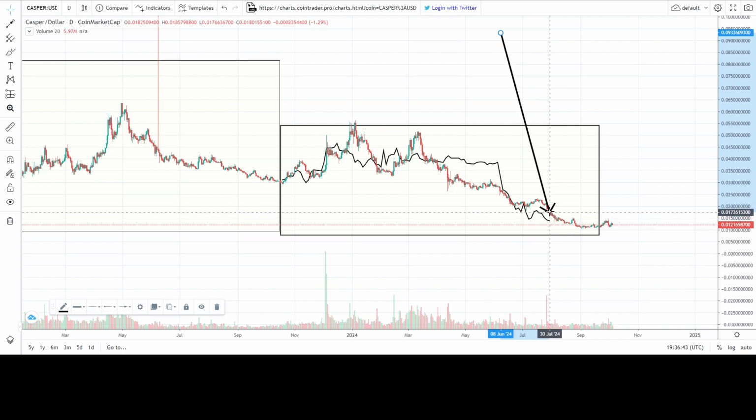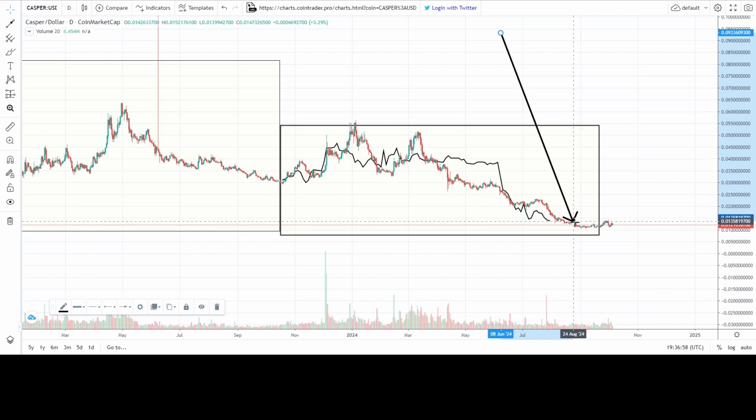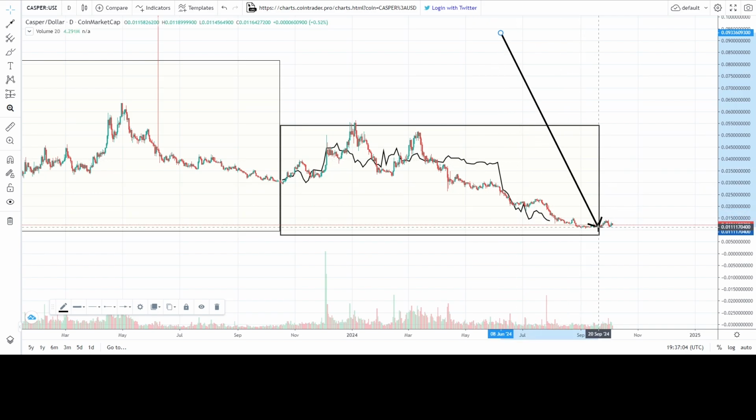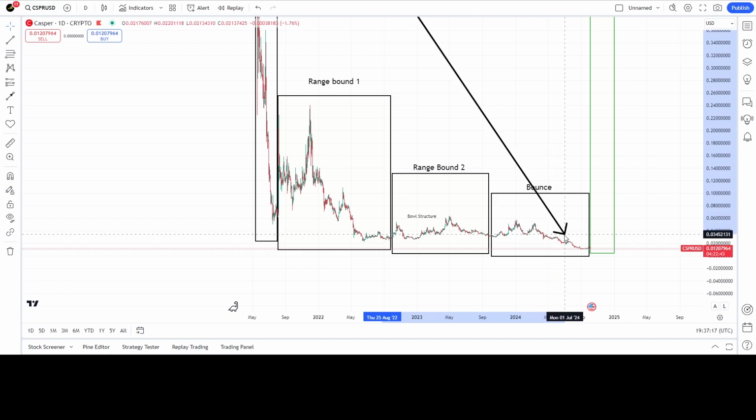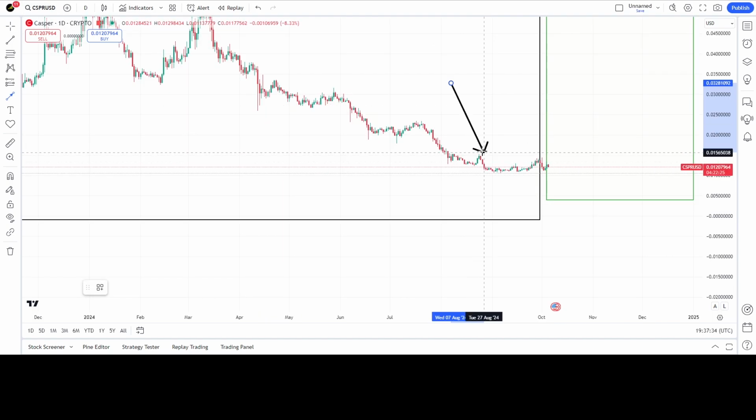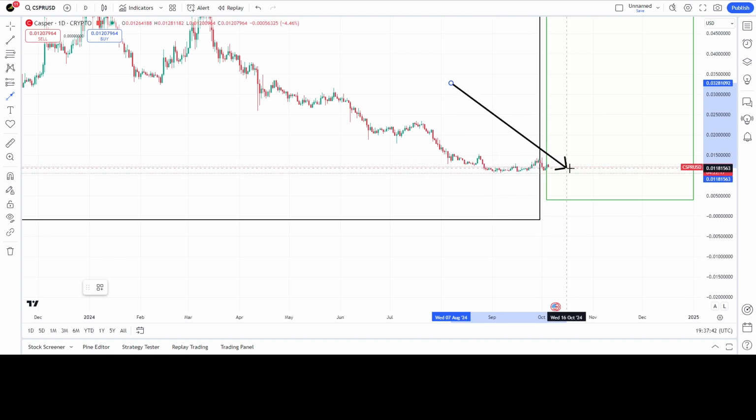So now that we can compare this bounce to today's chart, we see that we have likely completed or almost completed this bounce based off of this fractal. So if we have completed this bounce, what should we be looking for? Well, we want this low to hold. That is a really important point to understand. So let's zoom in here a bit closer. This is on TradingView. If this is indeed the bottom of the bounce, the end of the bounce, this should hold. Now, I don't know how long this will take to go flat.